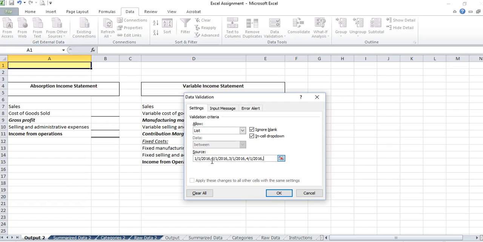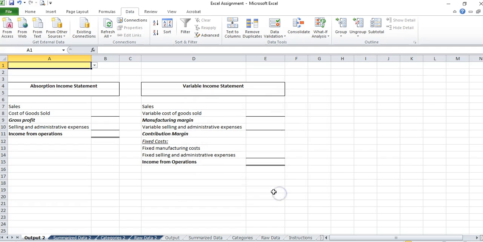2016. But we need to make sure that what we put here is going to be exactly the same as what your accounting system gives you as an output. So you got to make sure that it matches, okay? So type in whatever you see there once you copy paste it, okay? And I don't know what you're going to see. You may have to put 1/16/2016. Okay, 5/1/2016. Okay, so now you've created a list.